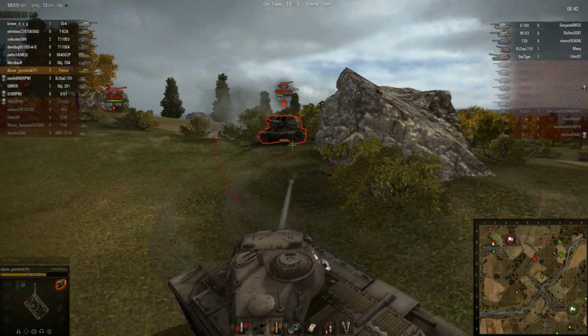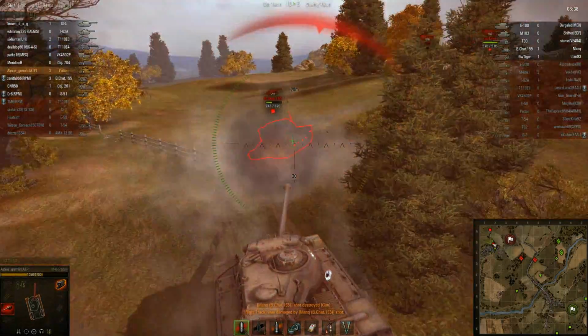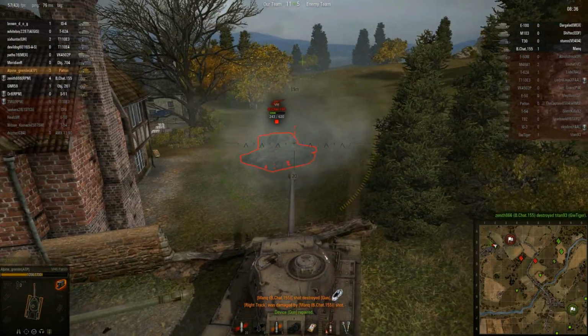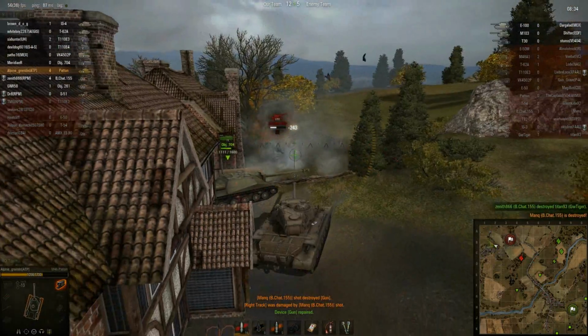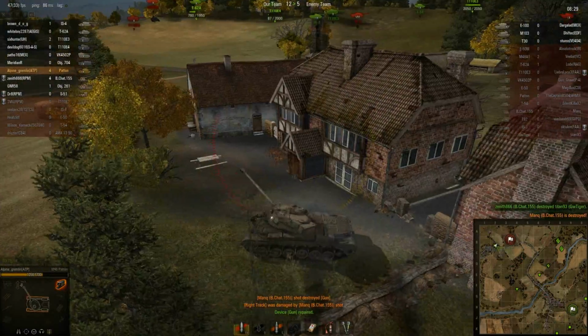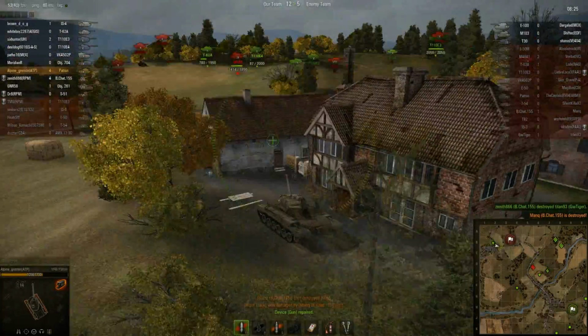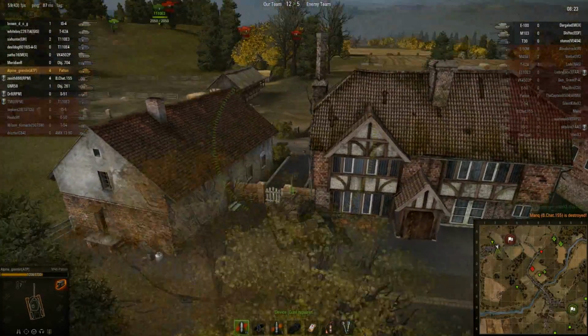This guy's pretty dangerous, though. He's got a turret and an autoloader on that thing, so he's got another shell ready. Just as I'm about to shoot, he destroys my gun, but I use my repair kit and finish him off. And then one of my artillery pieces, you can see there was a second arty there. I spotted him, and our artillery took out that last arty as well.